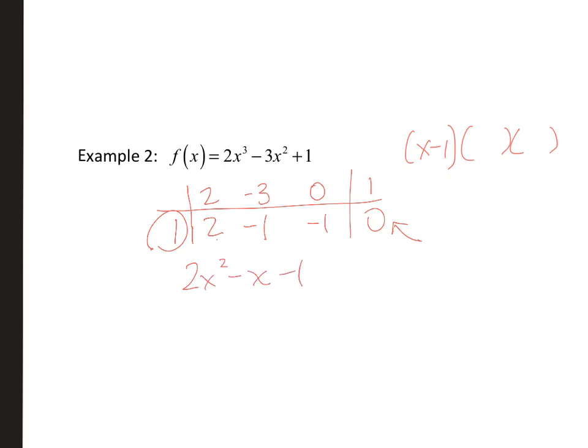All right, so let's see. Are there numbers that multiply to be -2 but add to be -1? Yes, there are. Then I divide by the leading coefficient. I reduce where possible. And if I read these bottom to top, I get a factor of x minus 1 and 2x plus 1. All right, so that's how you use synthetic division in order to help you factor.